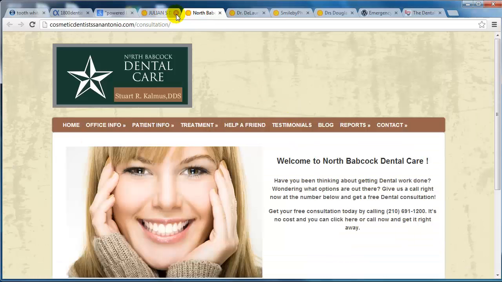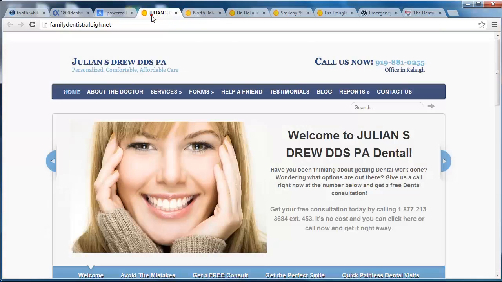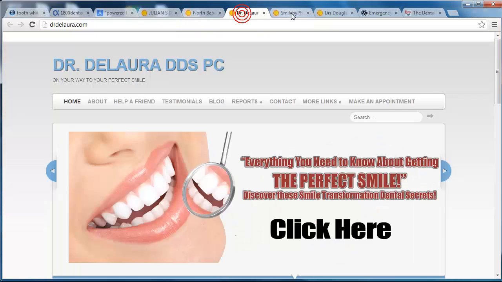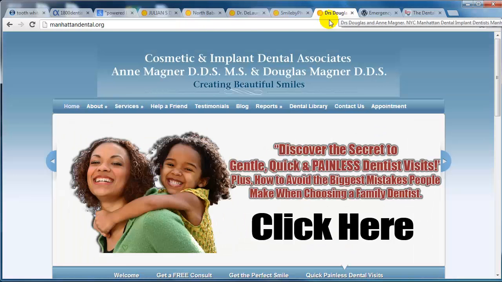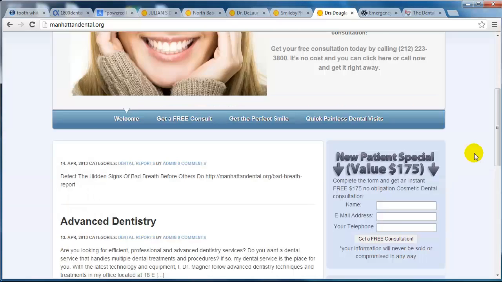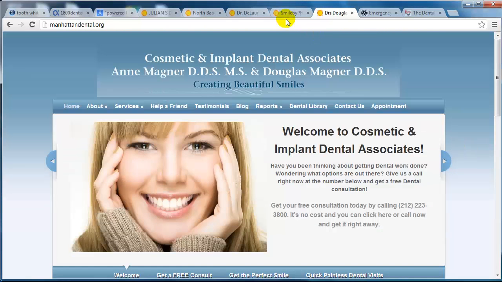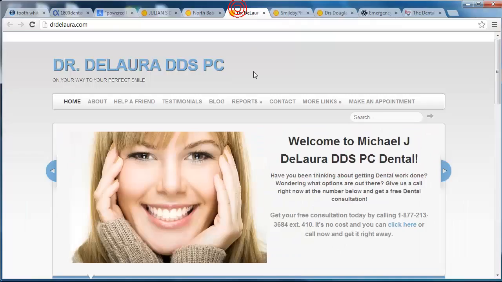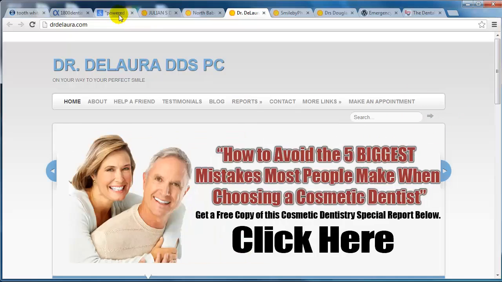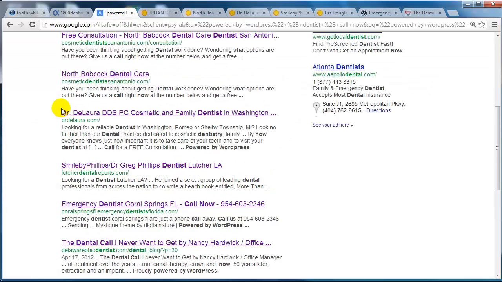So that's an example of somebody who had a WordPress theme that was very similar to all of these. In fact, I actually see very, very similar themes but different sites. So we have a great example of somebody who has created a WordPress theme.